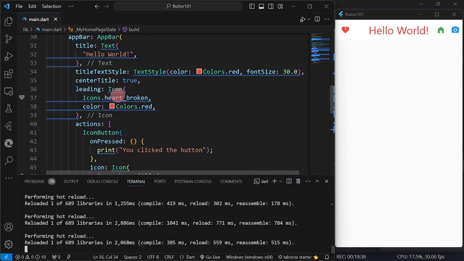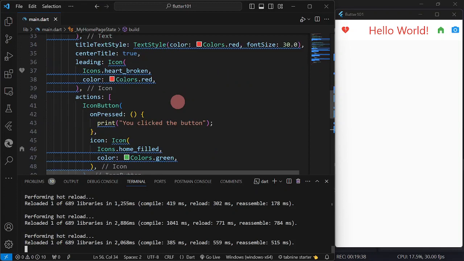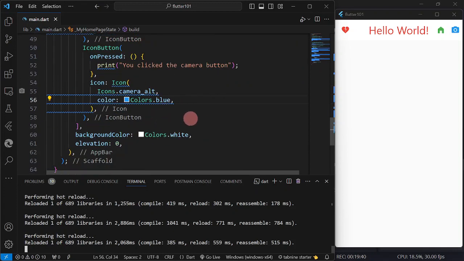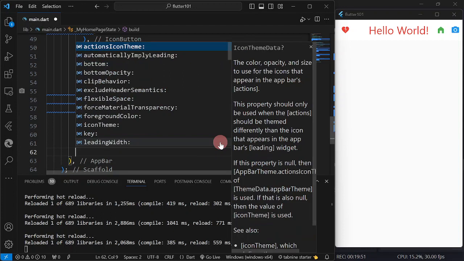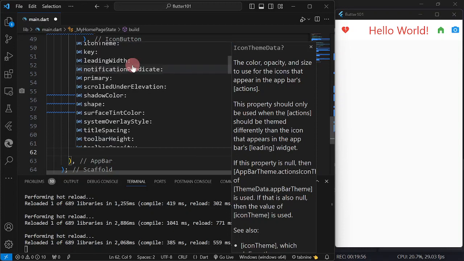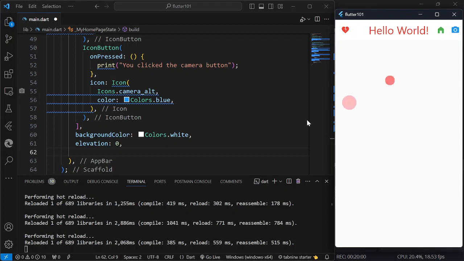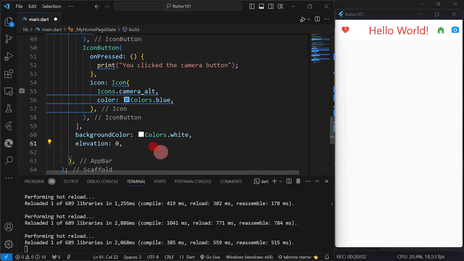Take note, we are only on the app bar. If you want to try the other properties on an app bar or any widget, just press Control space and you can see the other properties that you could try. What I have shown you today are only the most common properties of the app bar.